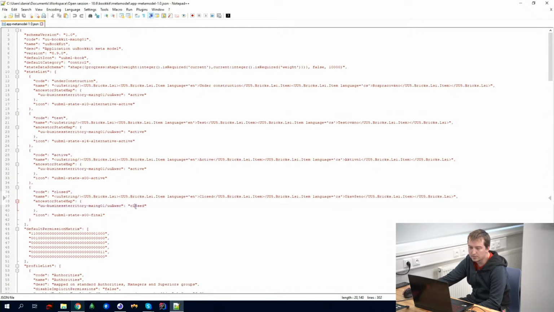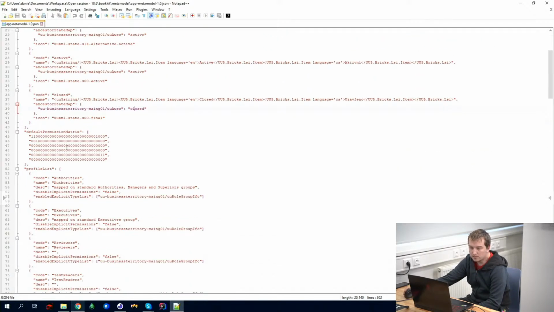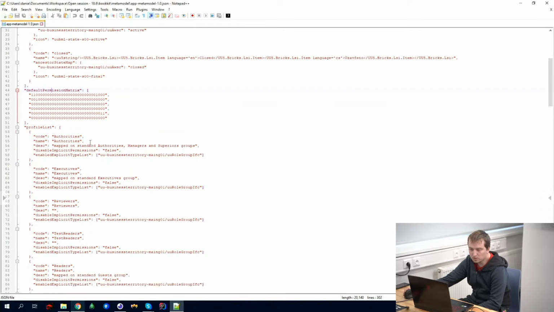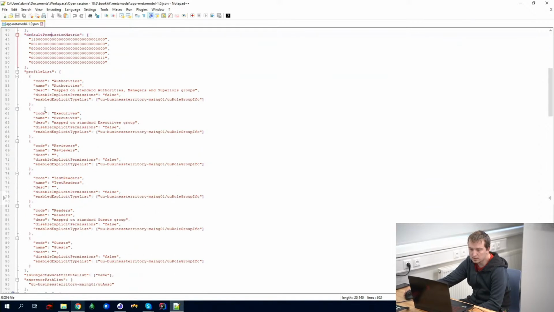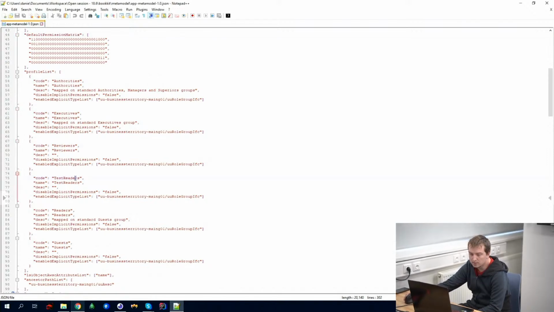Closed is the same as the closed on the uuAVSC. Then we've got defined default permission metrics. Default permission metrics for uBookit got 6 rows because Bookit got 6 profiles defined: authorities, executives, reviewers, test readers, and guests.